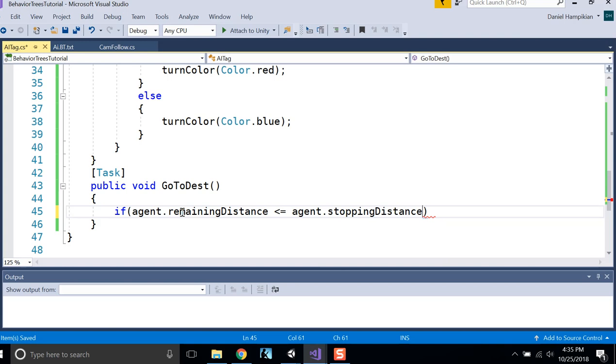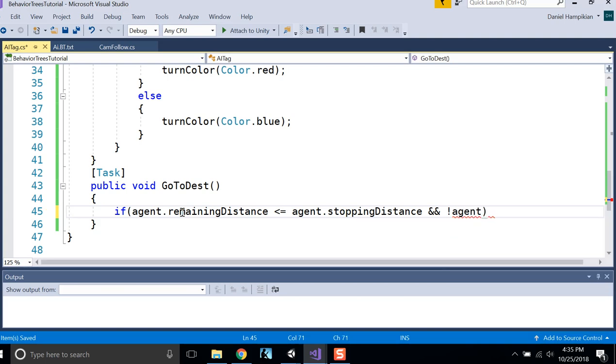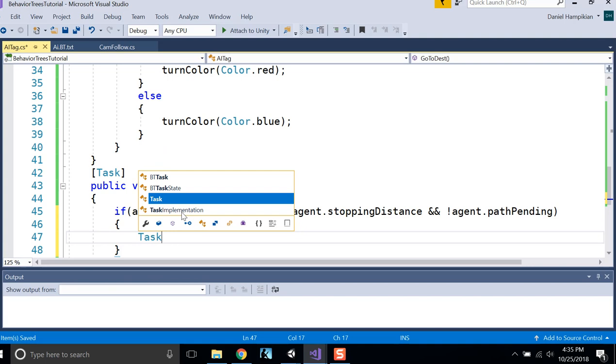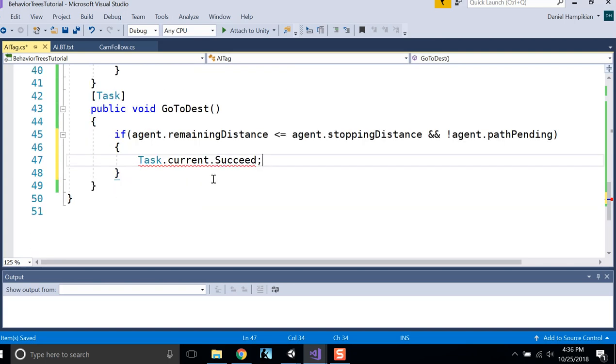So for going to a destination, whether it's the player or some random place, we'll just say if agent.remainingDistance, this is just a variable of the nav mesh agent, is less than or equal to our stopping distance, and we're not looking for a path, we're not calculating the next path, then Task.current.Succeed.